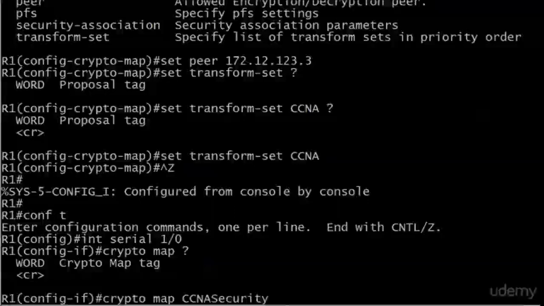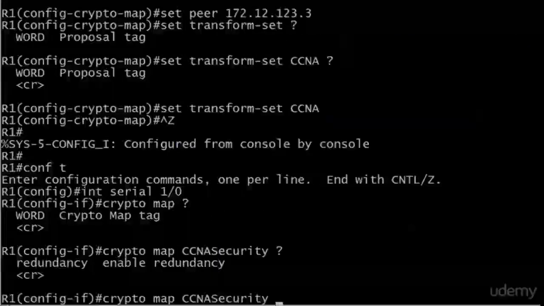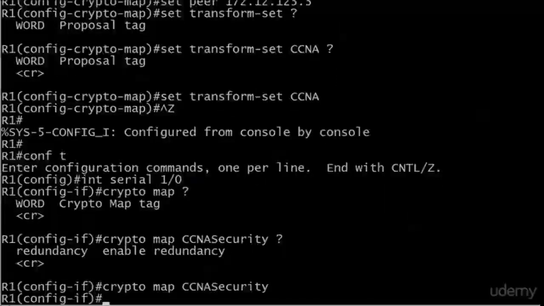And what do we not expect to see here? We do not expect to see in and out, because we are CCNA Security certified and we know the deal with the crypto map and the inbound and outbound rules. So the router's not even going to let us try to apply that inbound or outbound. It is just applied. And that is it.